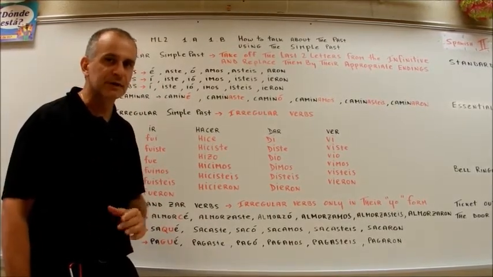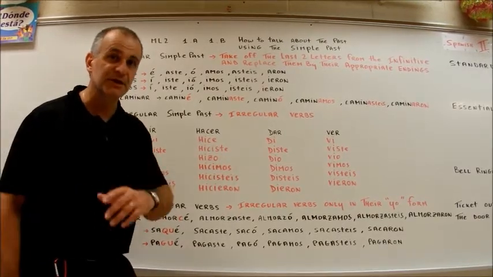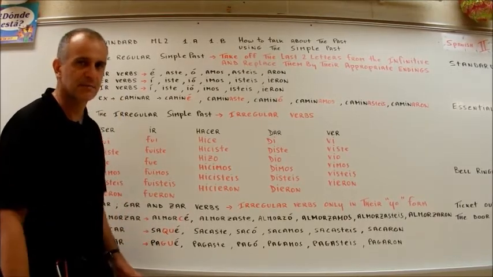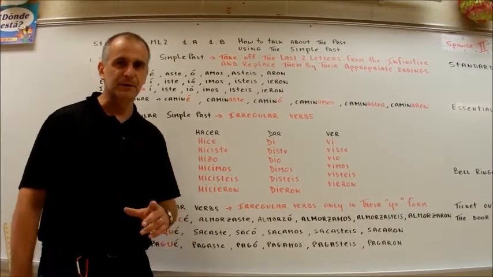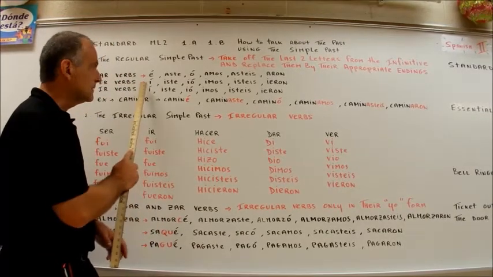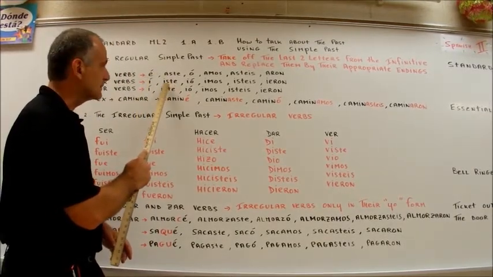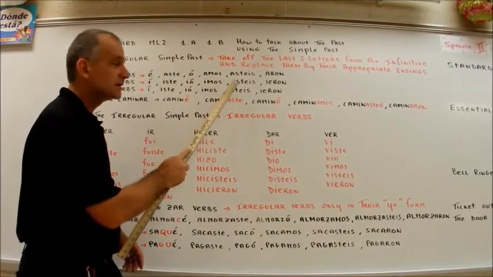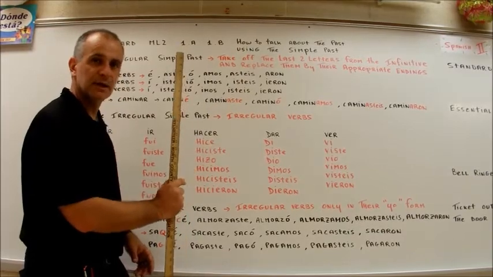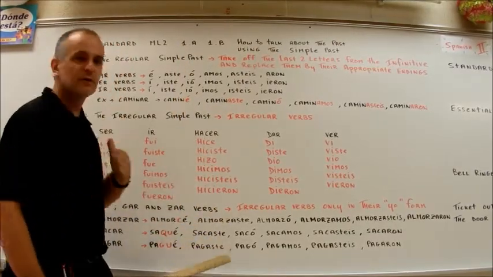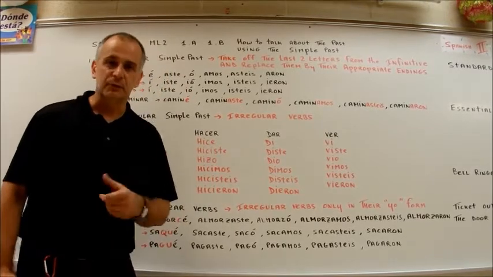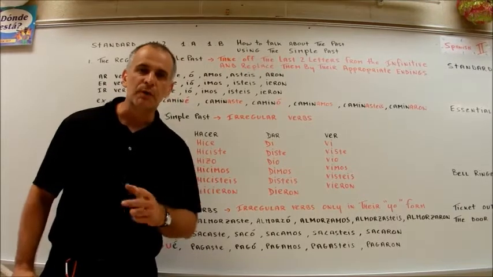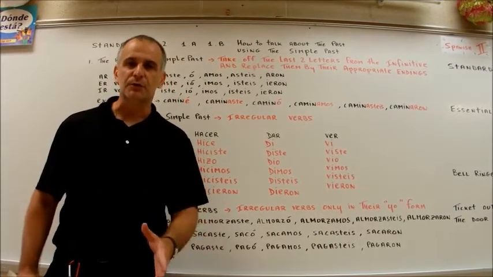One thing that you must realize first, that's going to make your life a lot easier. The endings of the ER and IR verbs are similar. They're exactly the same. I want you to repeat after me. Follow me. You ready? Okay. Í, iste, ió, imos, isteis, ieron. Okay? Likewise, if you have an ER verb like comer, it will go like this. Repeat after me. Comí, comiste, comió, comimos, comisteis, comieron.